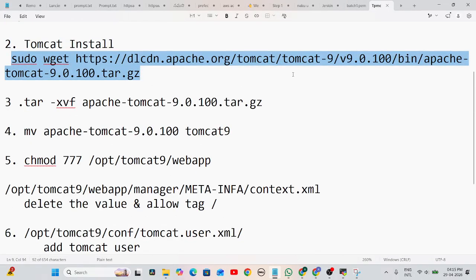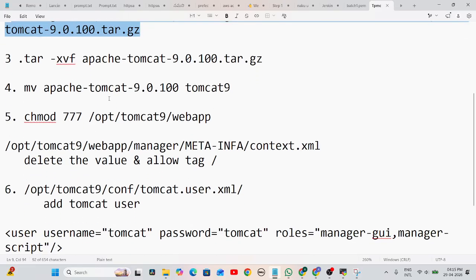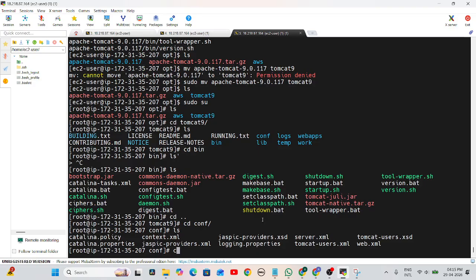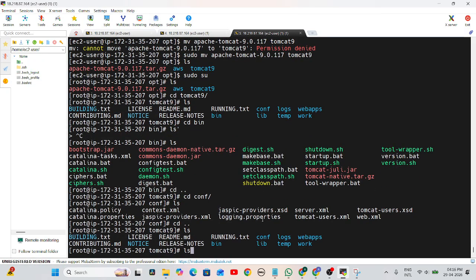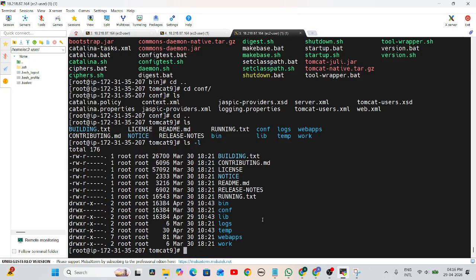Installation done. So this is the 9, not working. Already 17 has been provided. Then one thing we need to do, we need to provide the webapp folder, right? In this webapp folder we need to check what the permissions are. So webapp, right? ls -l. In the webapp, we have read, write, execute permission only for the user, but we require the group and other levels also to have full permissions.